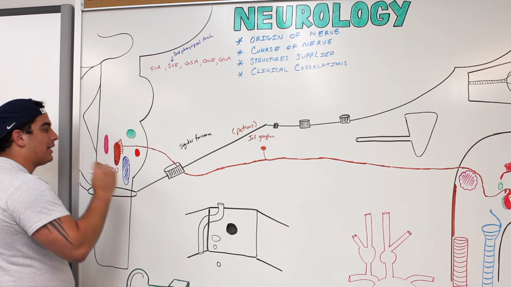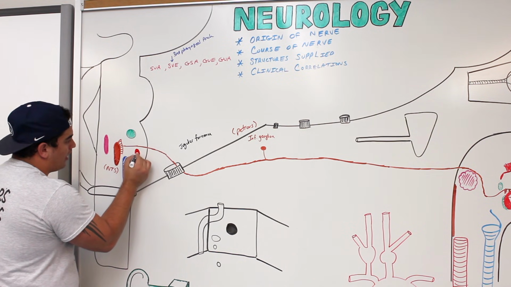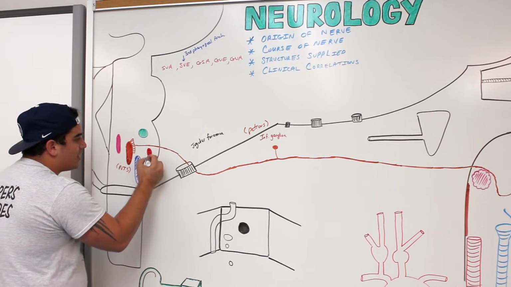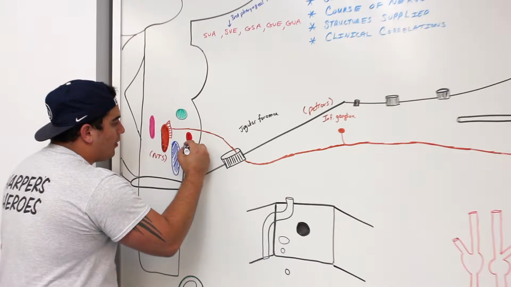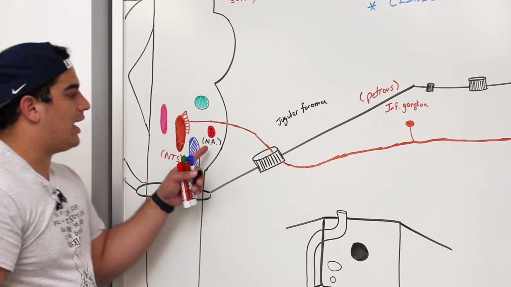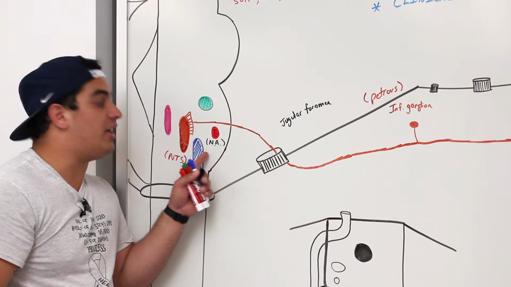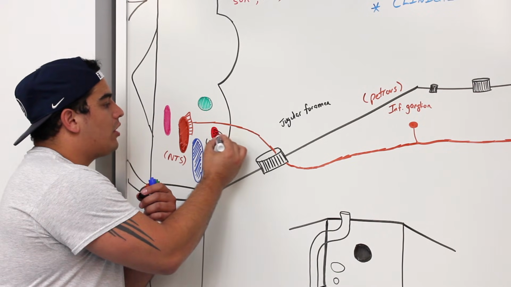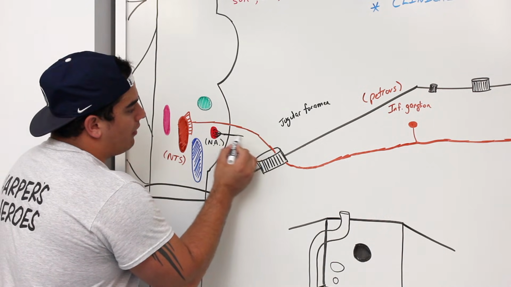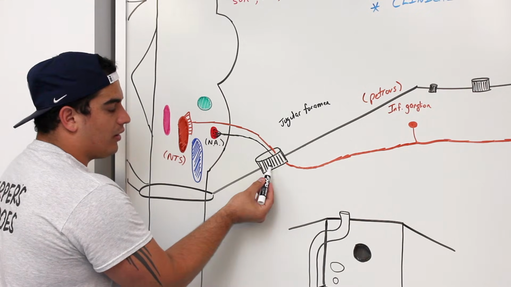Let's follow this one in black. So this guy's going to come, and you know there's actually these sets of nuclei located here within the medulla. There's a specialized nucleus here, and I'm going to denote it here with NA. And NA is basically symbolizing that this is called the nucleus ambiguus. So it's called the nucleus ambiguus. These nerves are going to give off some rootlets, right? And these rootlets are going to move out, right? And they're going to move through this hole in the skull called the jugular foramen.